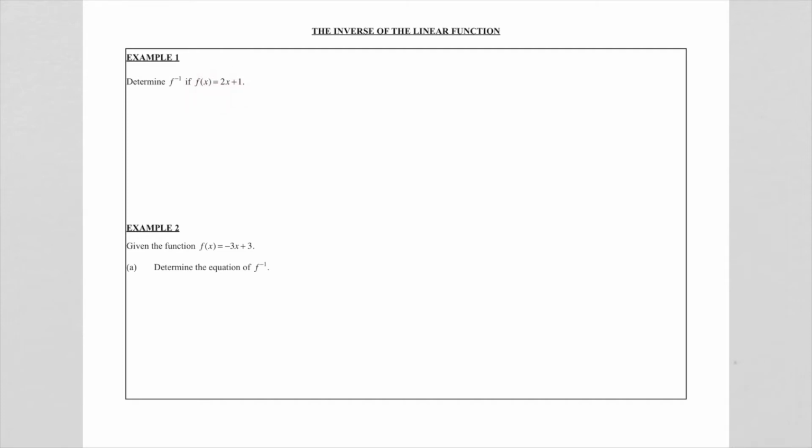Now, whenever we find an inverse, the important thing is that we swap x and y. So that means x becomes y and y becomes x. So that is what we're going to do with this equation. For f, we write it now as y equal to 2x plus 1 because we need to swap. And then for the inverse of f, we get that x is equal to 2y plus 1. And as you can see, we swapped this y with x and that x with y.